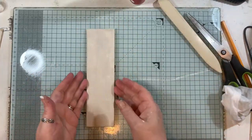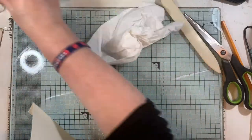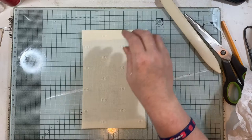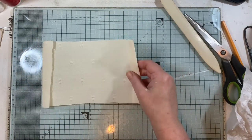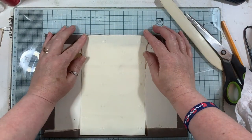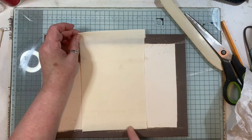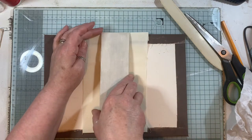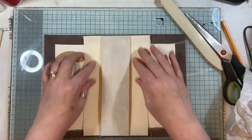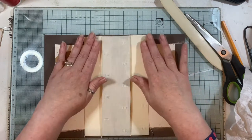That obviously needs to dry, so I'm going to set that to one side. I've got another piece of that fabric, and what I've done is folded it over — hopefully it's the same size — and it's going to sit in here. I've ironed a good crease there and I'm going to stitch right along there and along there. The piece I just made I will then glue into the fabric with fabric tack when it's dry, then sew my signatures in. I'm going to try and make this a hollow spine, not a hidden spine, but we'll see.